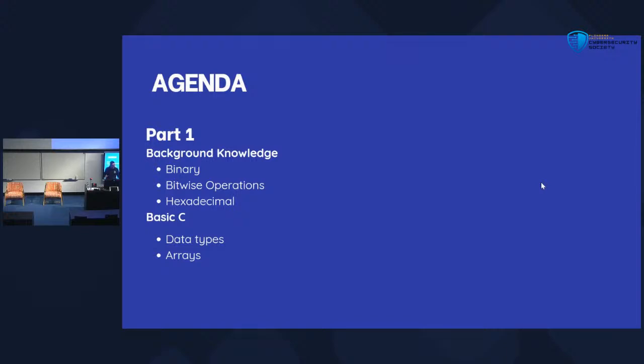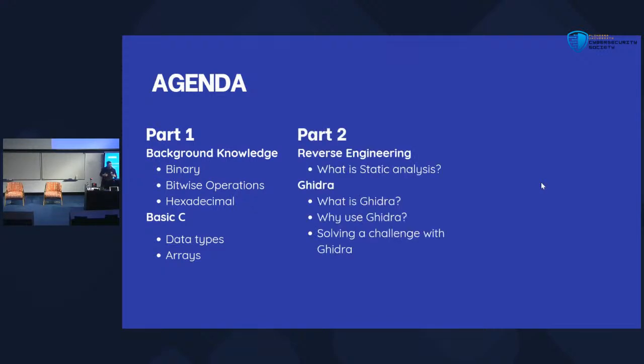So we have a bit to get through tonight. We'll cover some background knowledge, so some binary, bitwise operations, and some basic C. And then we'll cover reverse engineering in depth, and especially Ghidra, which is the tool we'll be using for tonight. And then we have a CTF. So we'll be solving challenges and winning prizes.